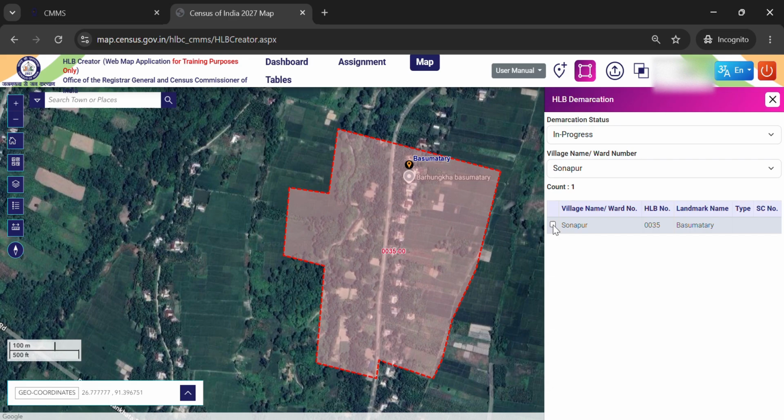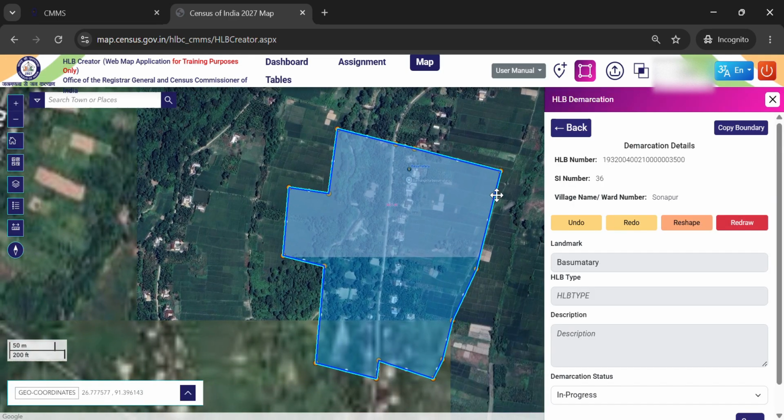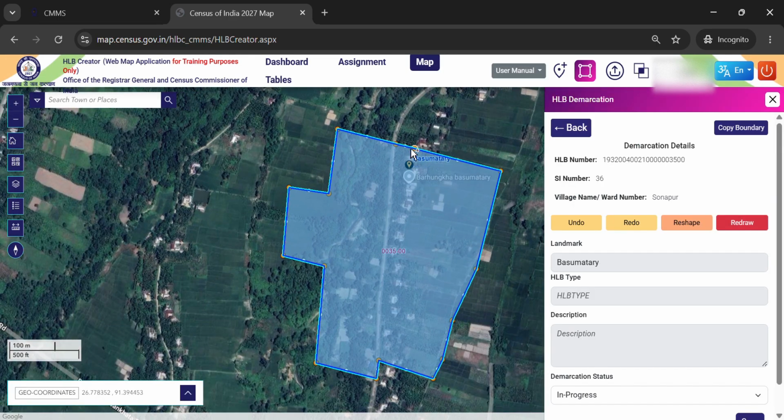Similarly, we may want the HLB to reduce its size, right? In that case we will again go to the reshape option, and then we will start from the outside, right? We don't want this part.